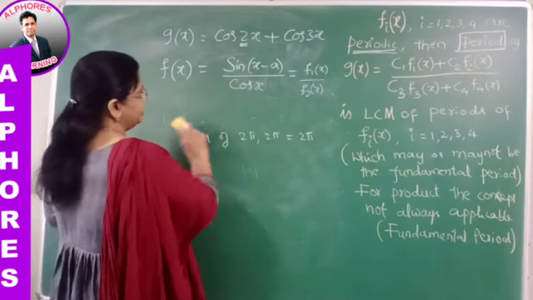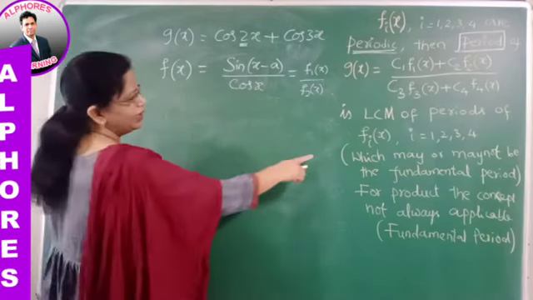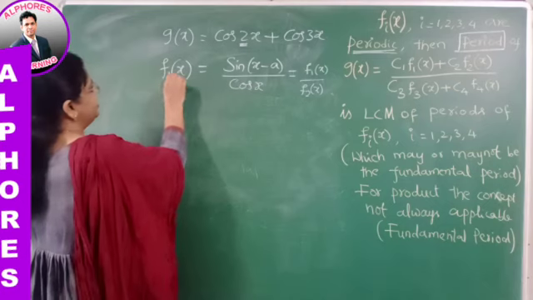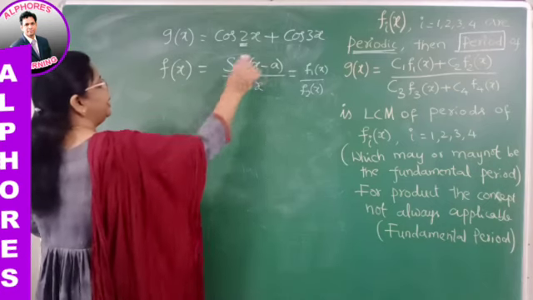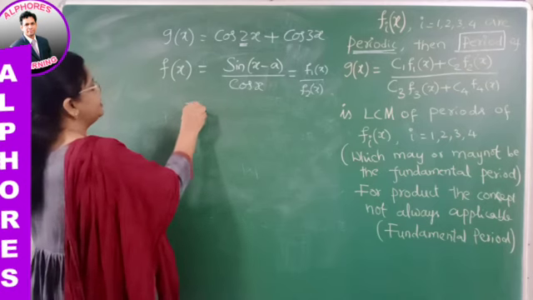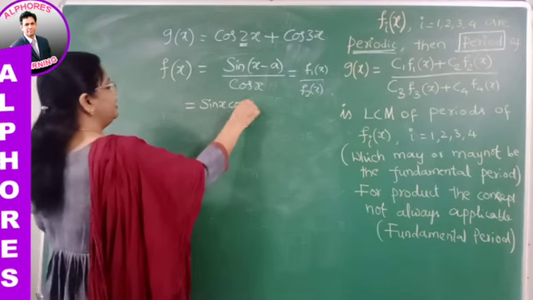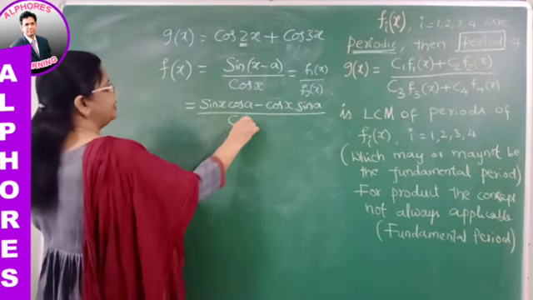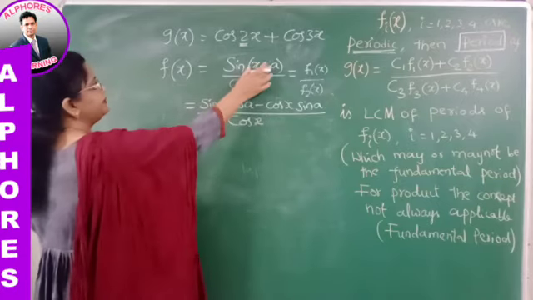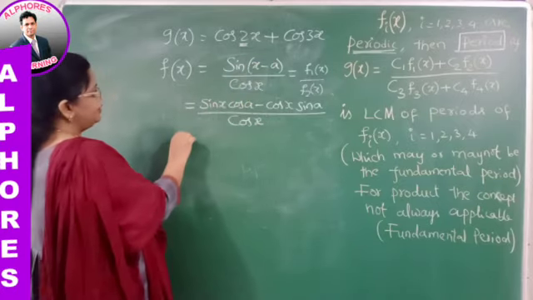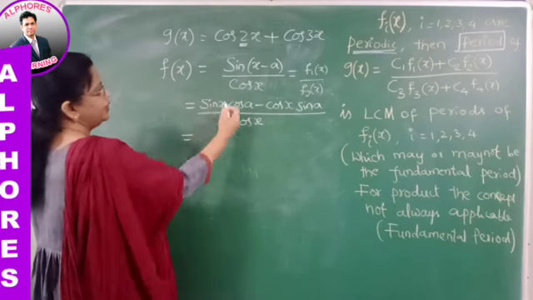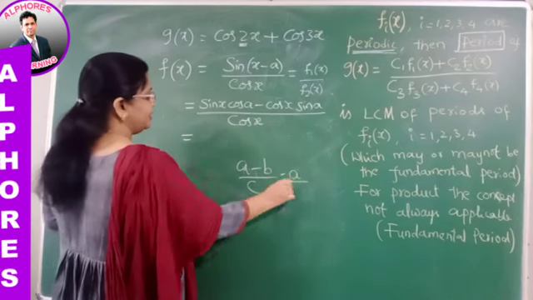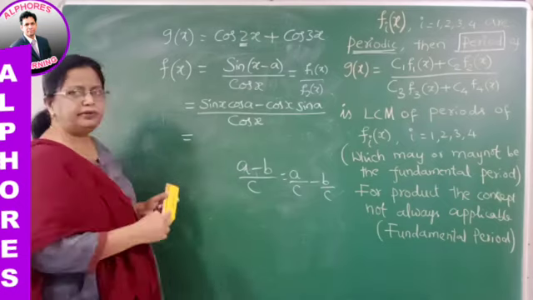Okay students, now we decided based on this that the answer is 2 pi. But I am taking another procedure also, because I want to prove that it may or may not always be the fundamental period. So now you know from compound angles this expansion. Then this is nothing but sin x cos a minus cos x sin a, right? And the whole is divided by the denominator cos x. What we have used is the compound angle definition. And now I am splitting the function, that means the fraction is just split. Then a minus b divided by c means a by c minus b by c. Like that we are splitting.